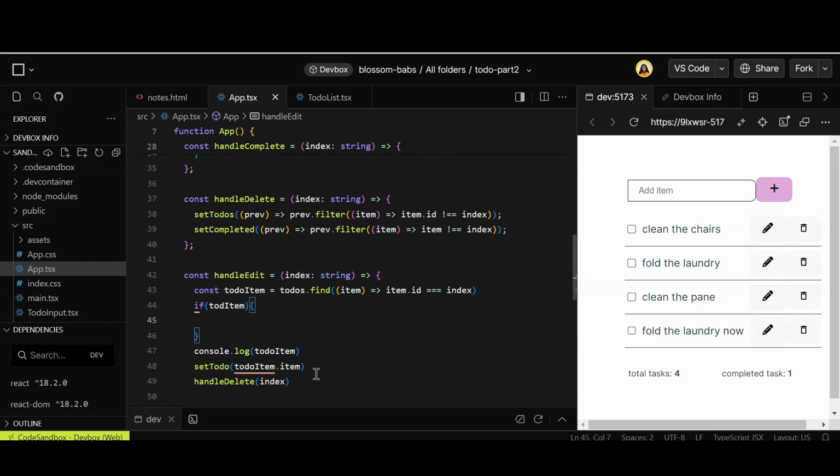if to-do item does exist, we should go ahead and carry out this action. Otherwise, we want to log.